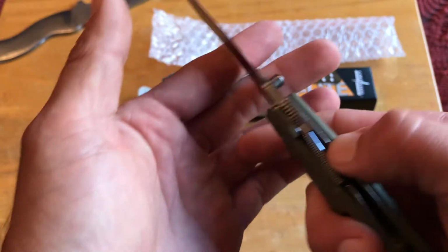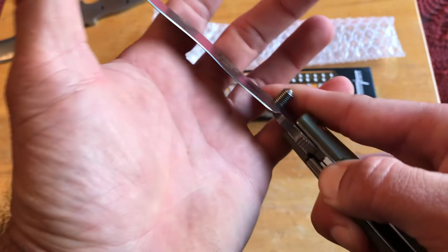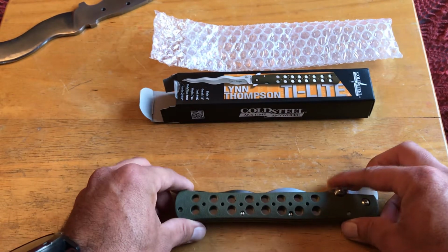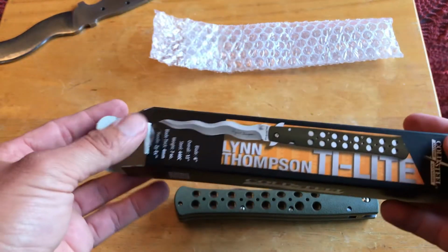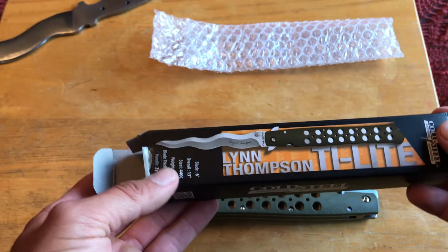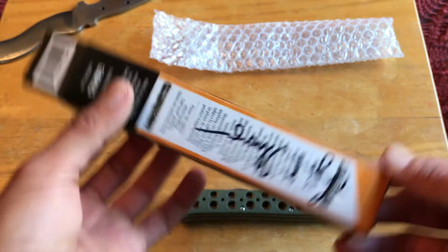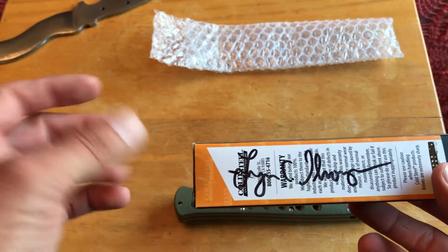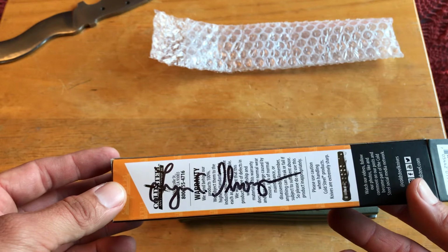So overall, super super nice. Oh, let me, before I forget. The box it comes in tells you all the information on this side, but it also has Lynn Thompson's signature in the back too. Really cool, really cool.